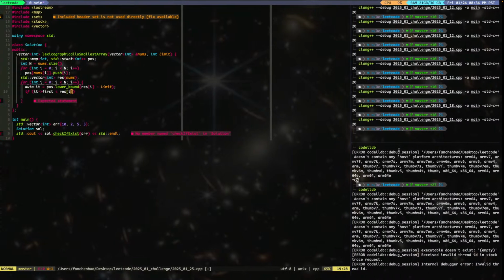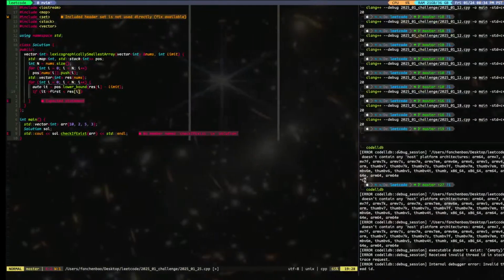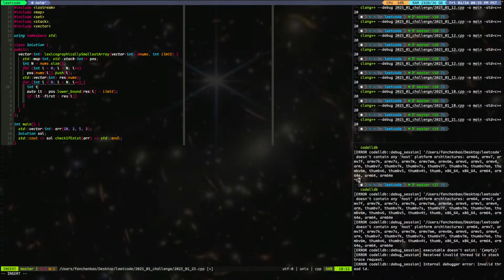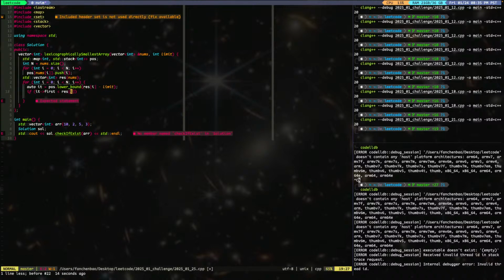So we find the key that is bigger or equal to your target. Oh, we probably can do target, right? We can do target. That makes more sense. So we do target, right? And then we say if it's smaller or equal to target, that is not right. No. It is smaller than the current one, right? Then this is the smallest.